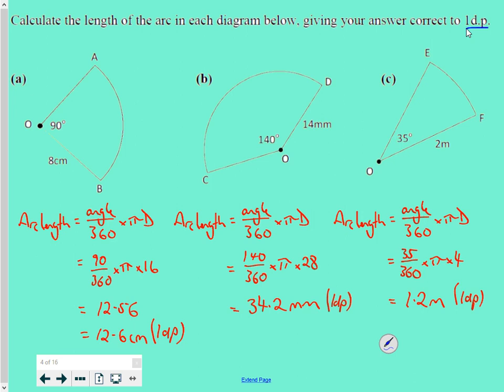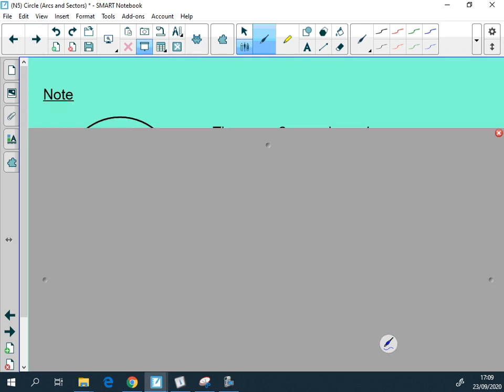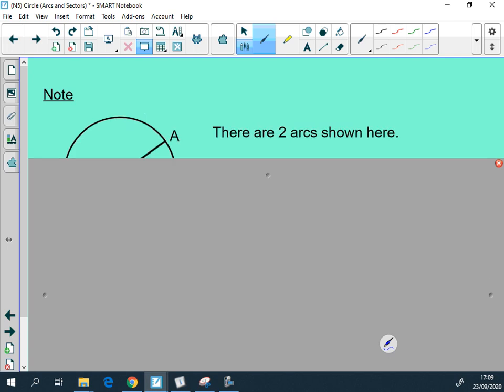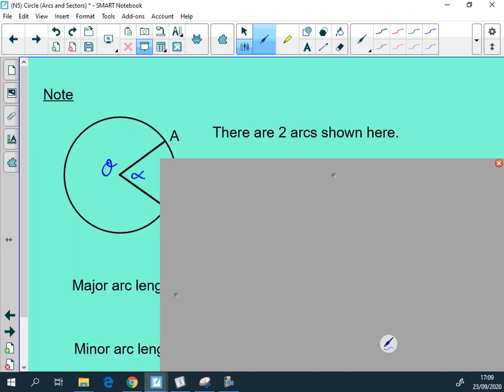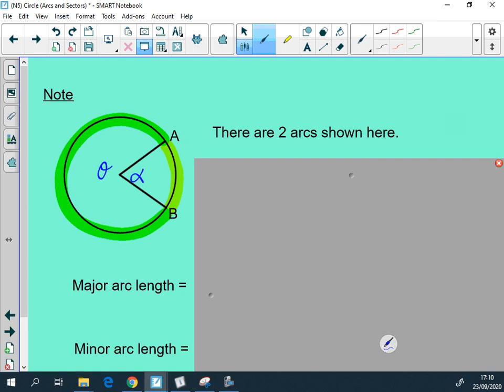Now, we're going to extend this a little bit further. When we have these circles, there's not just one arc length, okay? There are actually two arcs that are being shown here. We have, from A to B, a smaller arc, but actually, we've also got a larger arc going around the outside. So there's actually two questions there. Now, I'm just going to call it generic names. So I'm going to call that one alpha, and I'm going to call this one theta.